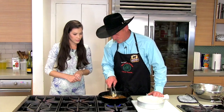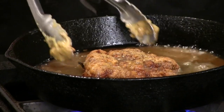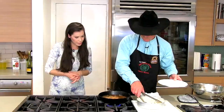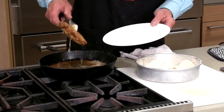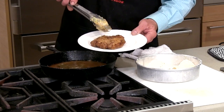You get that crust to where it's got a little texture to it, and you can see this isn't flaking off. This isn't coming off of the meat. It's not sticking to the skillet. So many times when you turn something, if it's chicken fried batter, it stays in the bottom. So looking like we're ready to rumble. We're ready to go. Okay. That is chicken fried steak that'll cut with a fork.